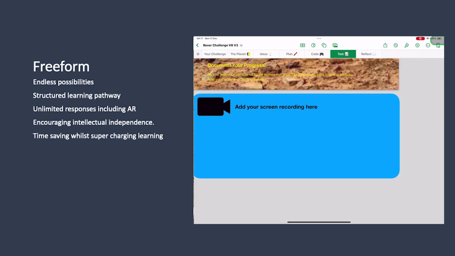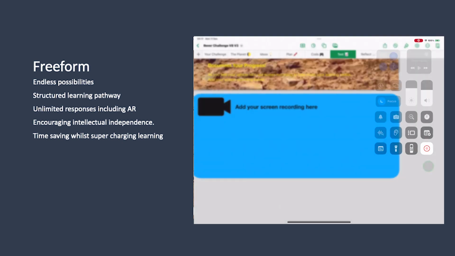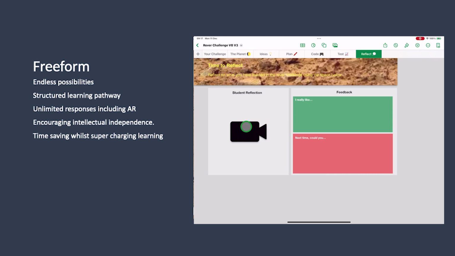If I tap on that, it's starting to record my iPad. Now I can record whatever's going on on my iPad, either recording my voice or not, and that would then go into their photos and be added into the work.